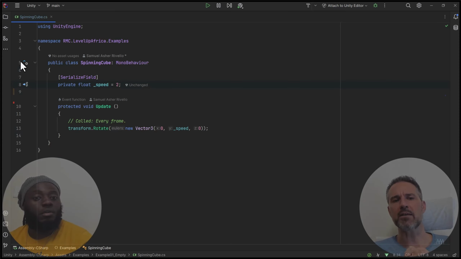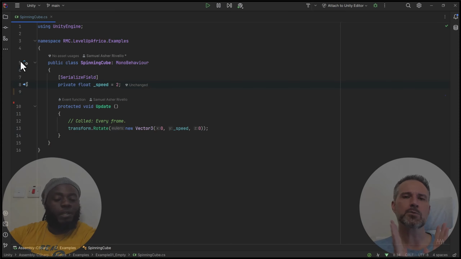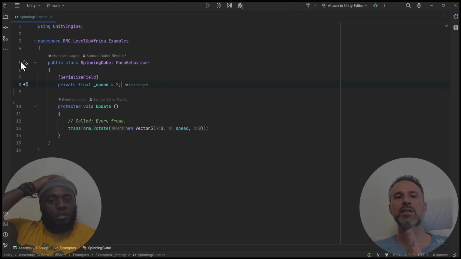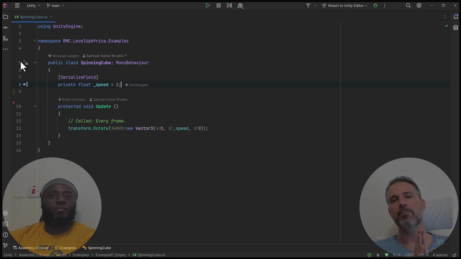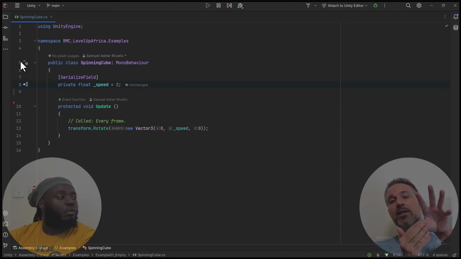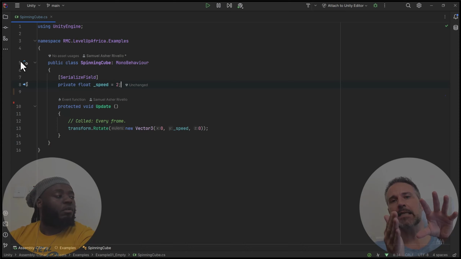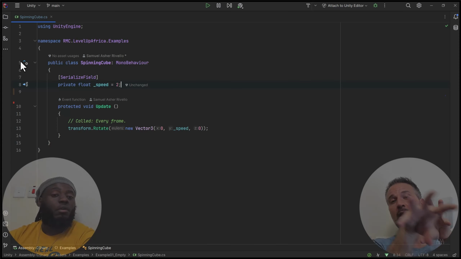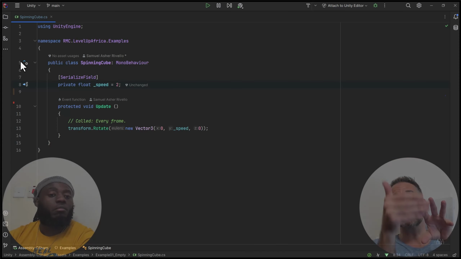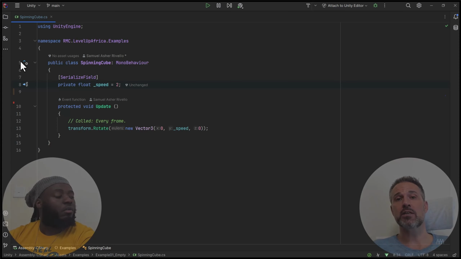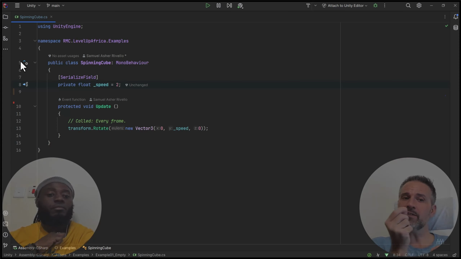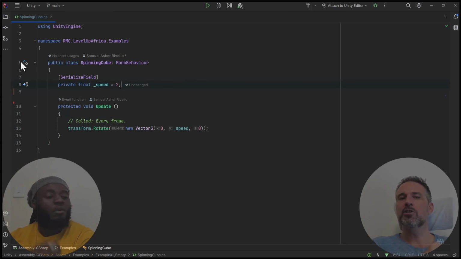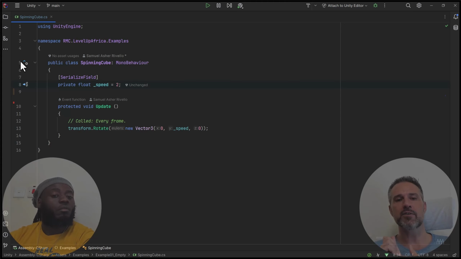So now the update. The update is the third one. It's one of the most important ones you have available. This is called every single frame. So when the camera renders the scene, what it does 30 or 60 times a second is looks at all the 3D objects in the scene and decides how to render them out into pixels onto the screen. Every time it draws that once, this code will get run. So this is a great spot to do things like moving around, rotating, scaling, all that kinds of different stuff.